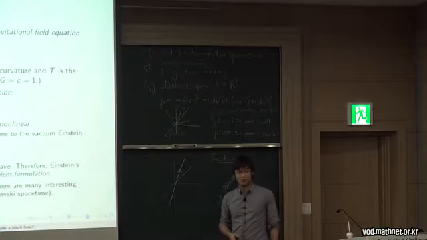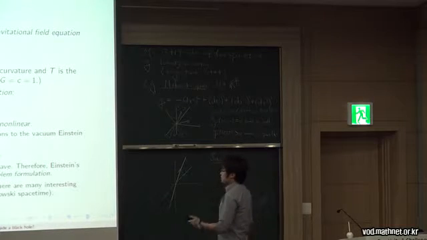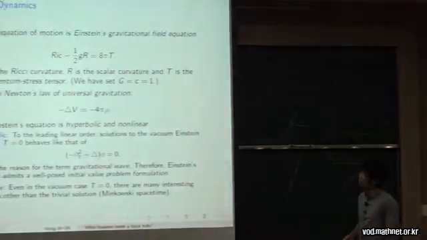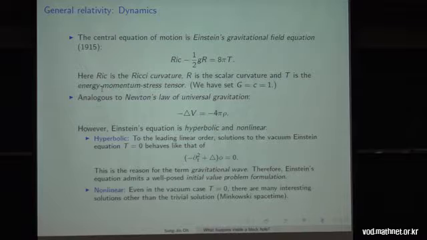So far I've told you how motion is described in relativity. Now let me tell you the dynamics of general relativity. That is to say, let me describe to you the equation of motion of general relativity. This is the famous equation that was written down by Einstein more than 100 years ago, called Einstein's gravitational field equation. In a nutshell, it describes how gravity, that is to say curvature quantities of the space-time, is related to the energy and matter distribution in the space-time, which is the right-hand side. More formally, the left-hand side consists of the Ricci curvature minus 1/2 the metric times the scalar curvature. I don't want to get into the precise definitions of these, but you should think of this as some quantity that's constructed from the space-time curvature tensor, which enters, as you see, from this Jacobi equation.